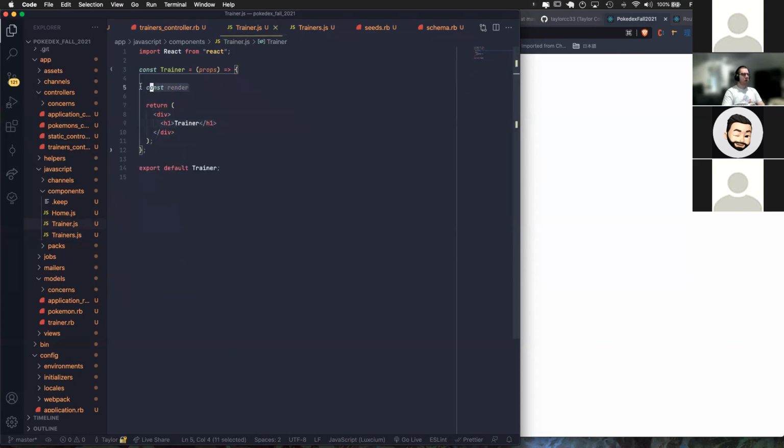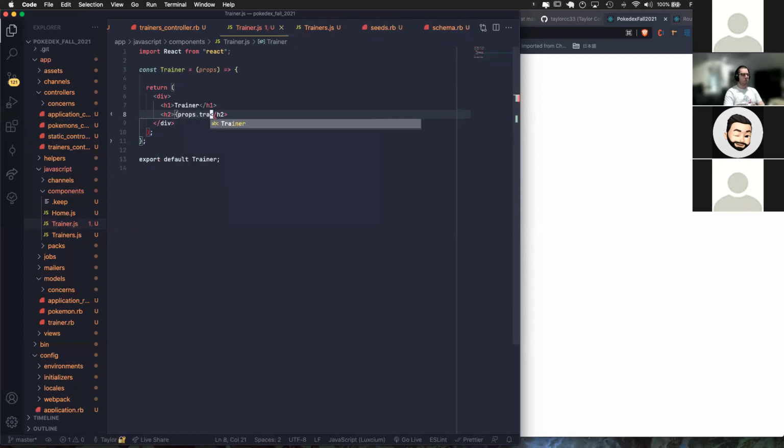So we got trainer. I'm not going to do that. I'm just going to, inside of this component, straight up grab the information that I need. So I'm going to say maybe an h2 tag, and inside of here, I'm going to grab the props.trainer.name.